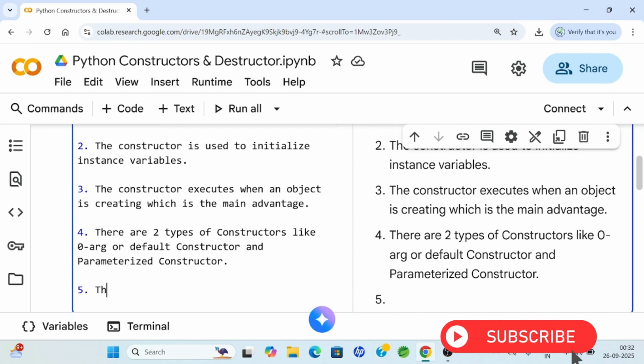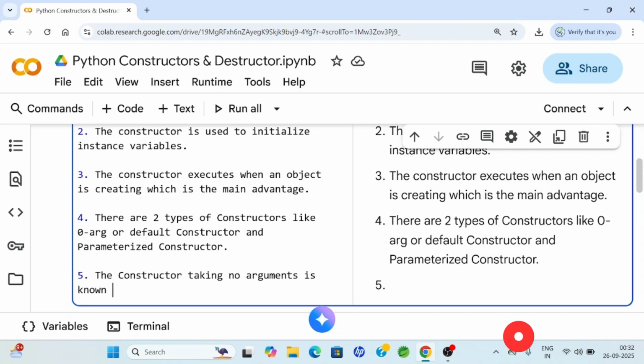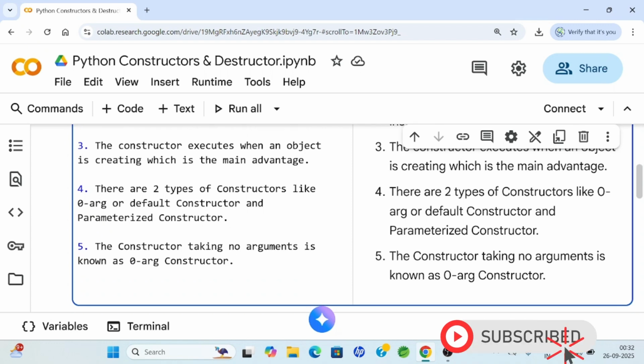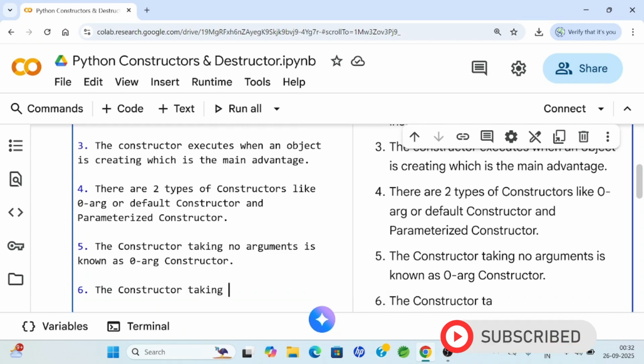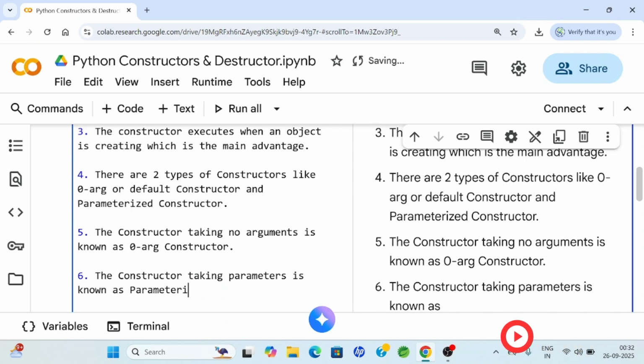The constructor taking no arguments is known as zero arg constructor, and the constructor taking parameters is known as parameterized constructor.